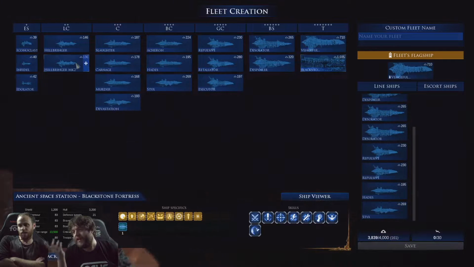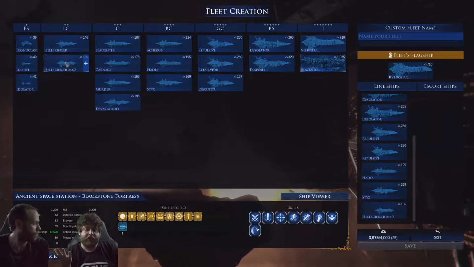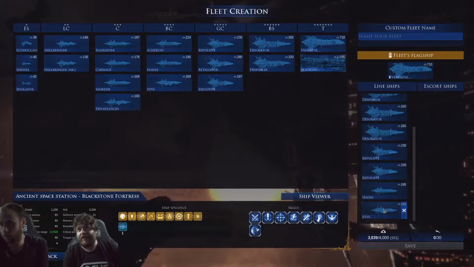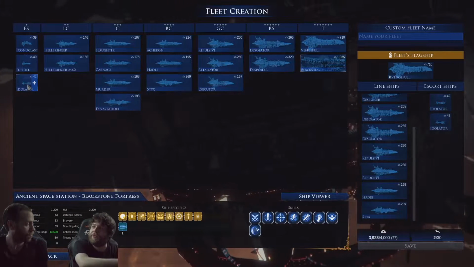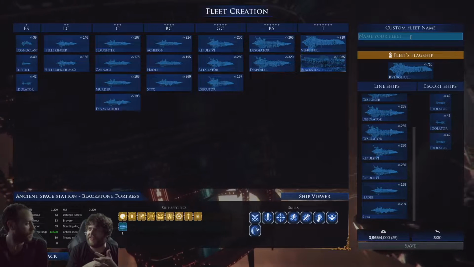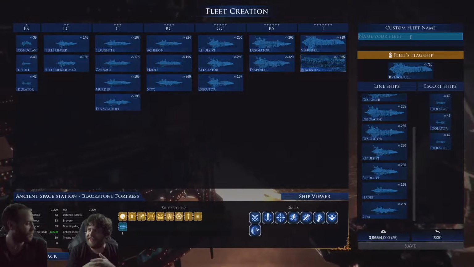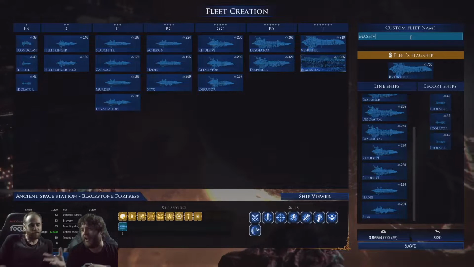So yeah, the max that we have now is 4,000. That means you can have a lot of escort ships. You can have anything from around 10 or so massive ships to something like 60. I think I tried it with Orcs and I managed to get it up to 65 or 66, something like that. And that's pretty crazy. So that's what we have for Chaos.